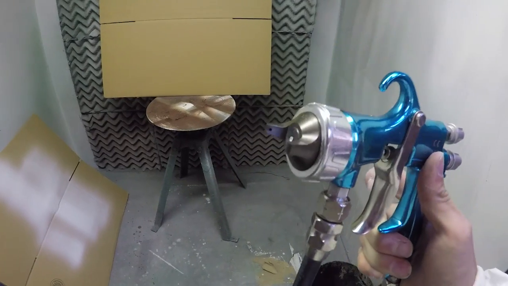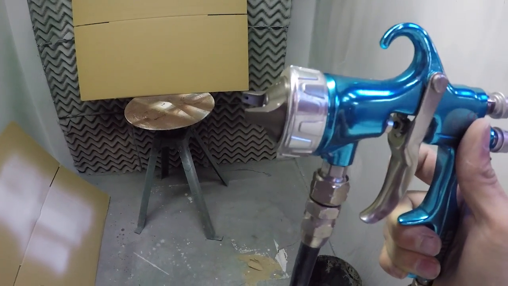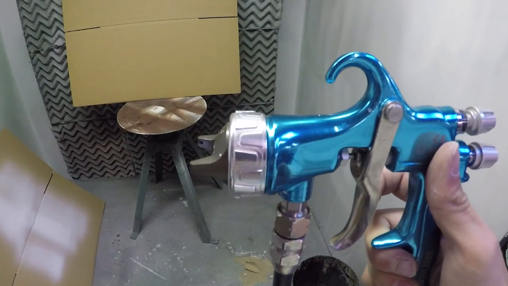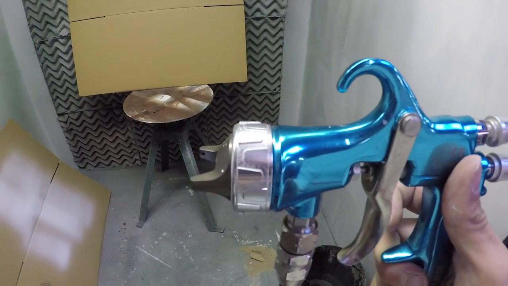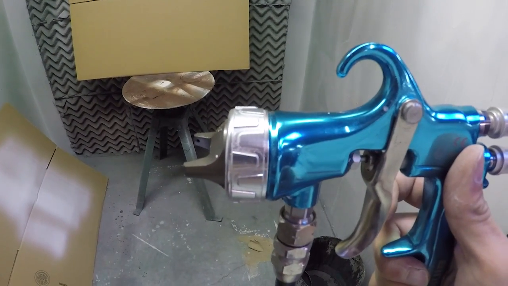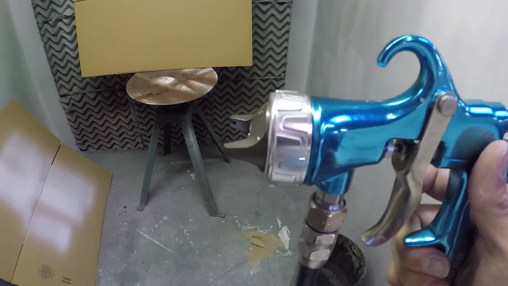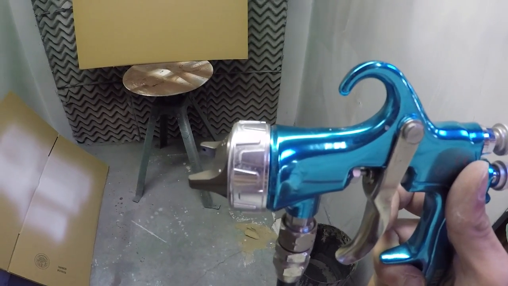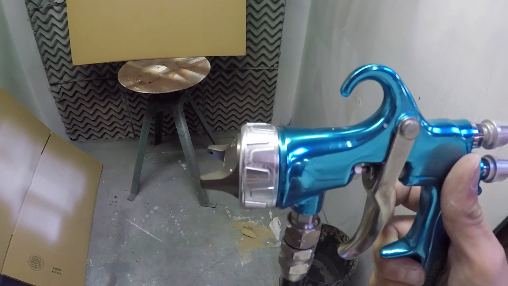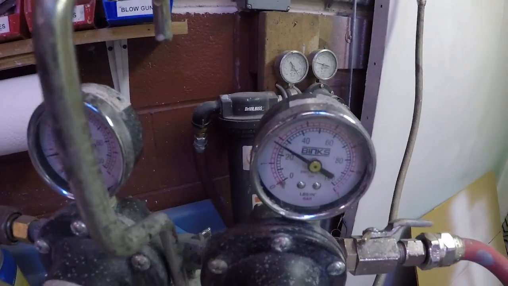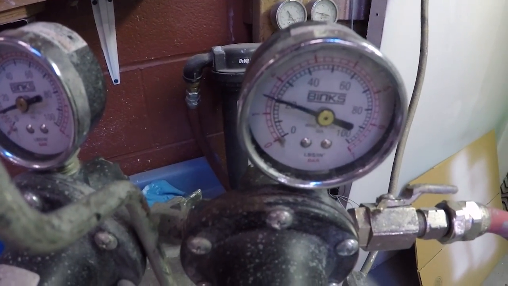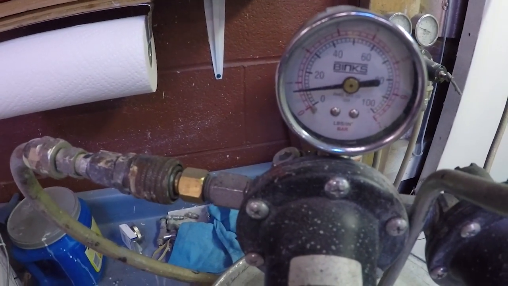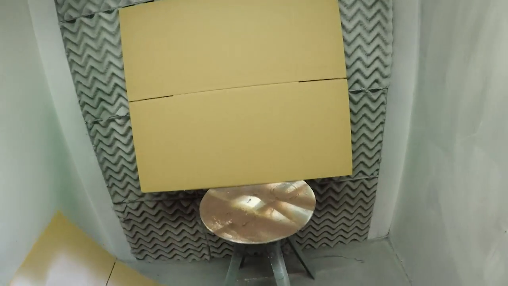All right, so we're going to show you the conventional gun now again. This time we're using a Sherwin-Williams industrial epoxy, so this material is pretty thick. In general, if the material is much above 30 seconds in a Zahn cup, as far as the time it takes to run through the cup, it usually won't spray that well with HVLP. It'll typically require a conventional style gun to spray well. You'll see my pot settings here—my air pressure triggered is at about 20 pounds, and my fluid pressure is at about 10. And what you're going to see is with this conventional cap, I still can break up this material pretty well.